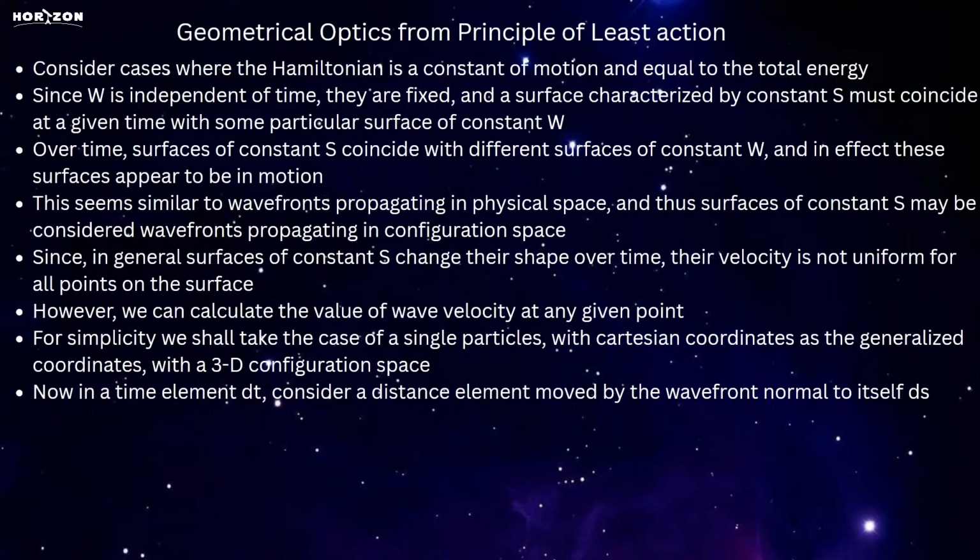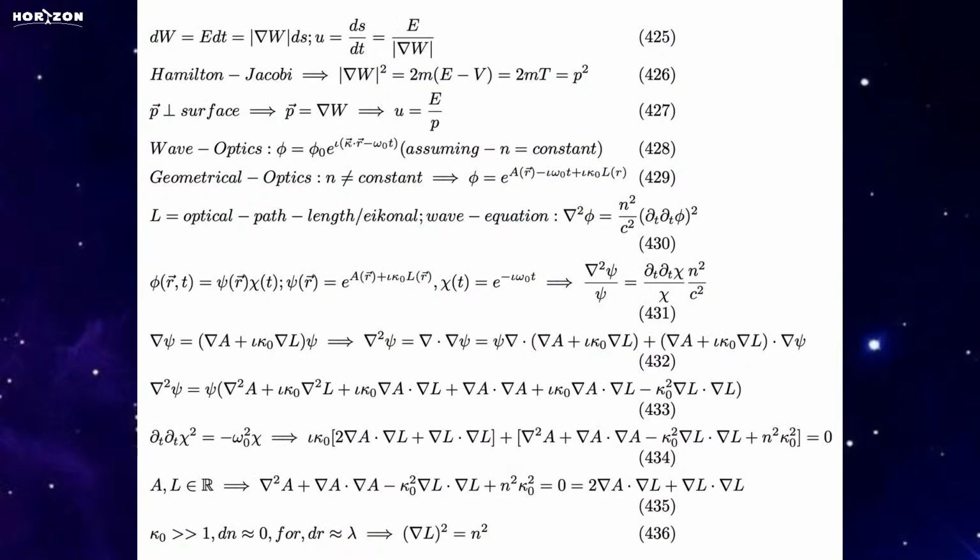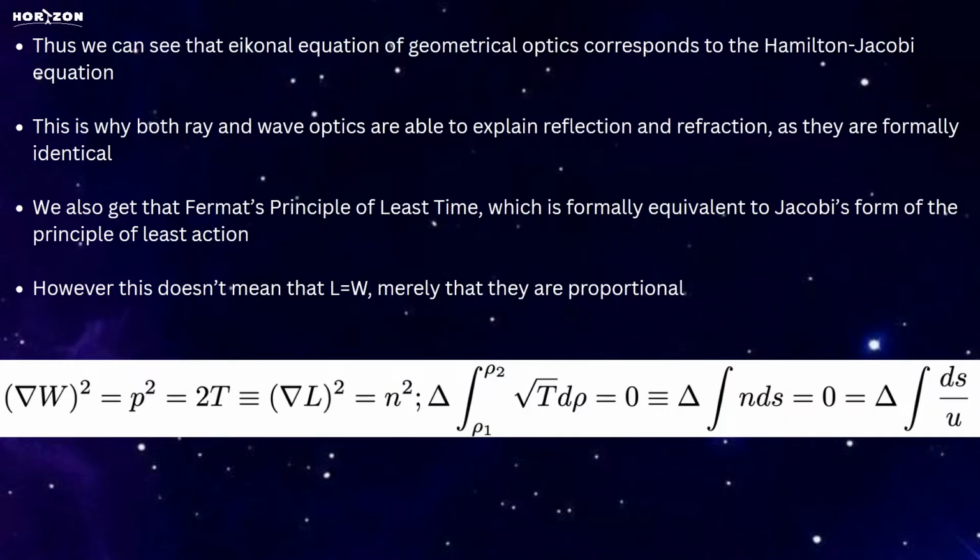Now let's continue and look at some other applications of the Hamilton-Jacobi principle. The first application is in geometrical optics. Now I'll not go through the complete derivation. It is pretty unintuitive, but at the end, what we get is this equation called the Eikonal equation of geometrical optics, which is a partial differential equation which determines light's path in a medium. And we can see that this corresponds, or is similar, to the Hamilton-Jacobi equation.